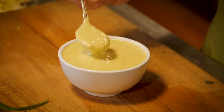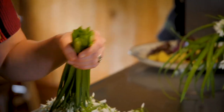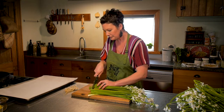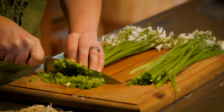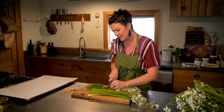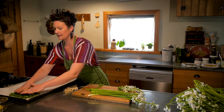So now we've used the bulb, we're going to get into the stems. They have beautiful little triangle shapes in the stems, and this is the juicy part of the onion weed. So we're just gonna slice the onion weed stems into half kind of centimetre pieces. You don't want to go too thin when you're slicing for drying, because all the kind of slimy bit will come out. So you want to carry on slicing the onion weed stems till you get to just below where the flower starts. I'm going to scoop those up and pop them onto a lined baking tray.